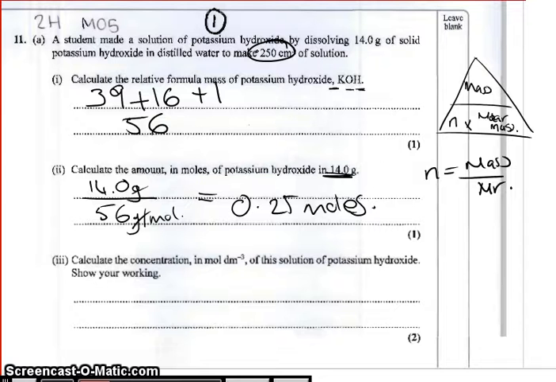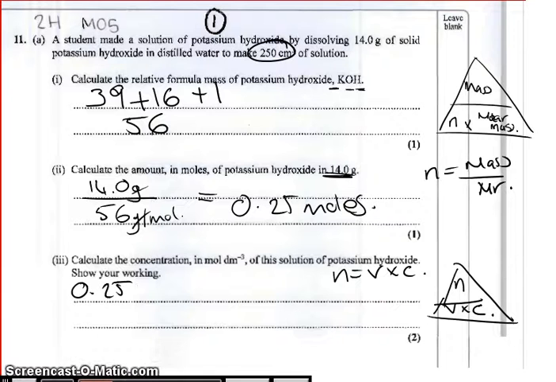So in order to do this question, we need to remember another formula, which is the number of moles equals the volume times the concentration. Again, we can also remember this in a formula triangle, which looks like so: N, V times C. Okay, so the number of moles is 0.25, and if I rearrange the formula, C equals N divided by V, or in your triangle, cover over the C and you get N divided by V.